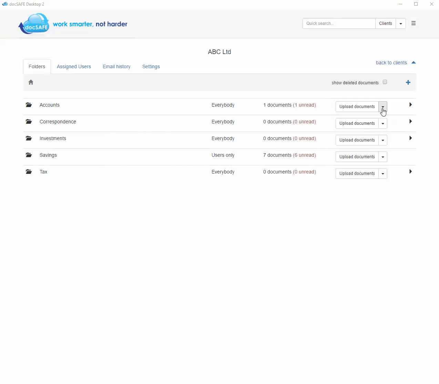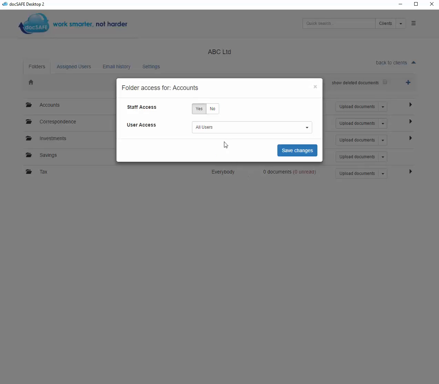And finally, we've added another function where you can now truly make a folder private only by clicking that staff can't access it. That folder then becomes locked to the client only, and no staff within the firm can access any information. So it is truly a private folder for the client.